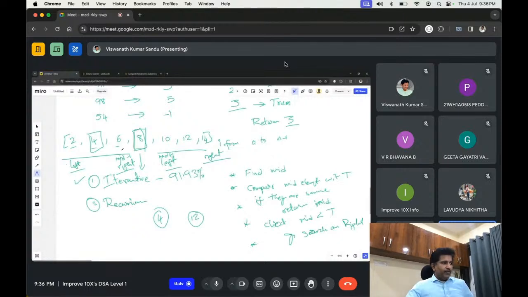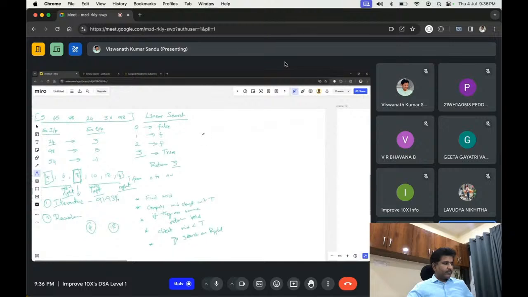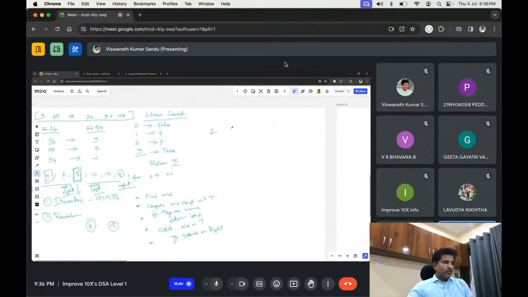So if you take this particular example, 2, 4, 6, 8, 10, 12 and 14, first we have to check the mid element, right? And after that what should we do? We should divide this into two parts. So this will be one array, this will be one array.